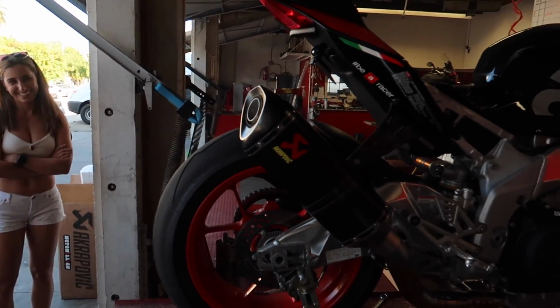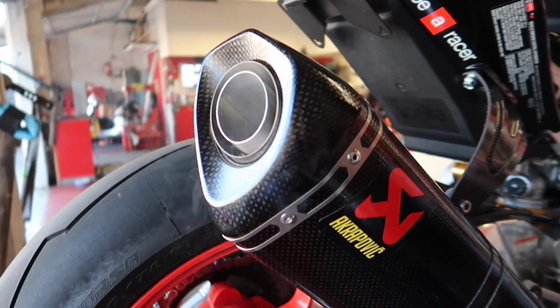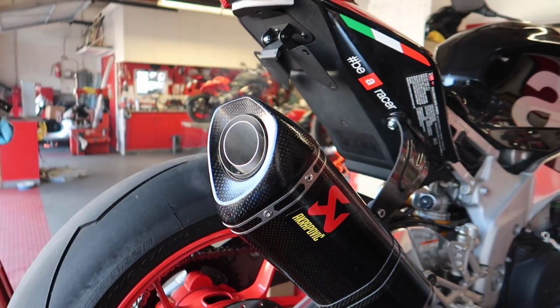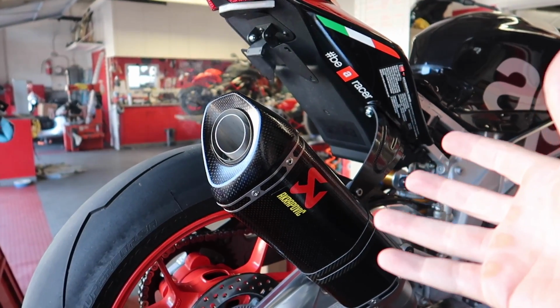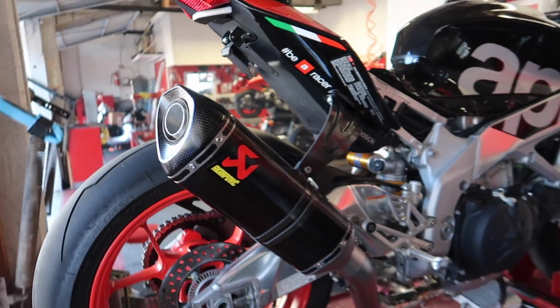It's just the beginning. So that was with the baffle, and I think we're gonna go ahead. Look at it smoking. So freaking badass. I think we're gonna go ahead and pull the baffle and see how that sounds. I actually think that baffles make it a higher pitch sound, so it actually seems louder than when you remove them in the past. We'll see how it sounds with this one though.